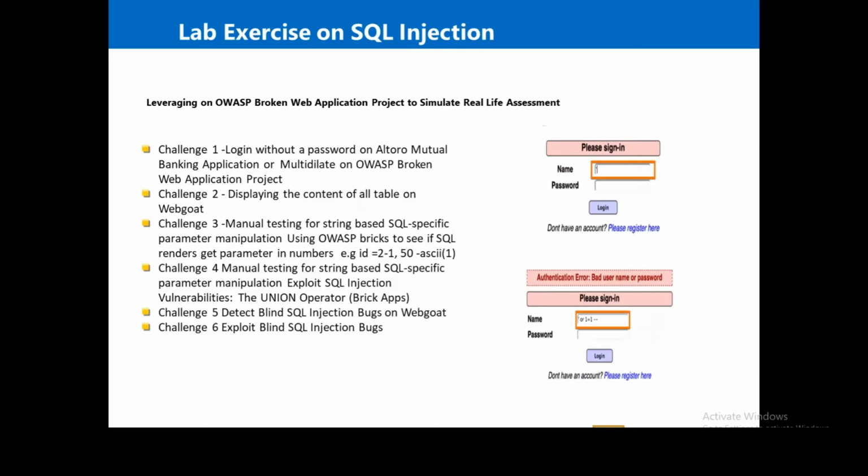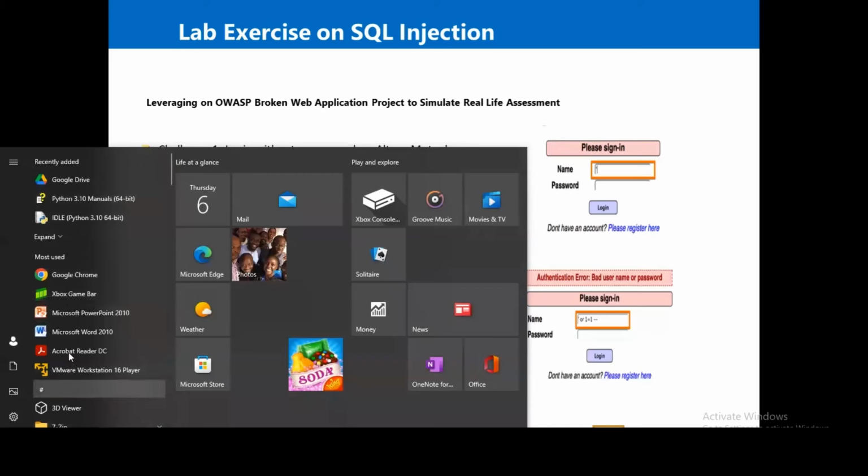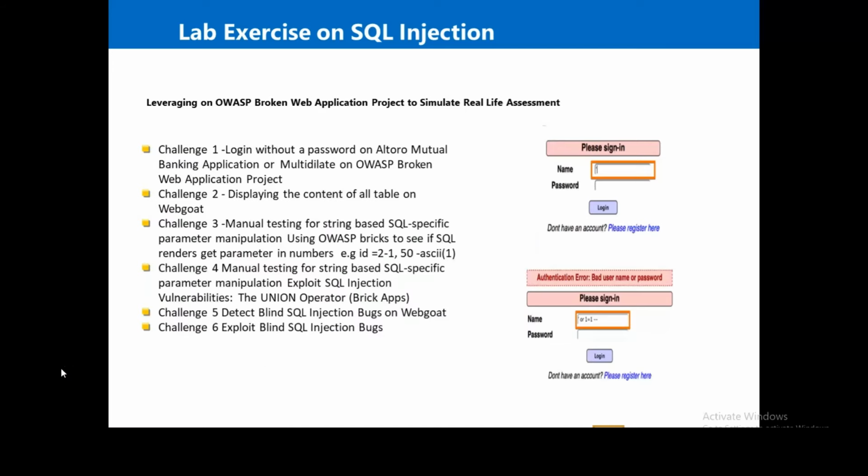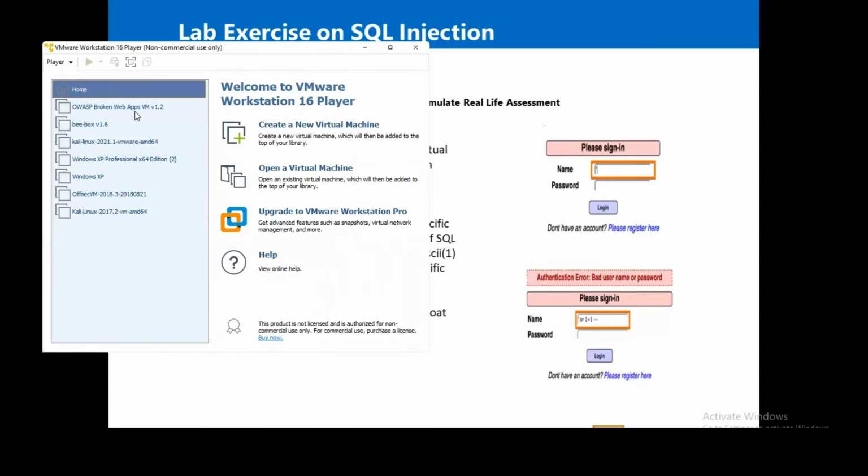So we're going to look at a back-end application or Mutillidae on the OWASP broken web applications. There are quite a number of applications that we can play our hands with. So for the purpose of this class, in the beginning of the class, I told us that we need to make sure that our lab is made available. So what you need for this class work, you need a bWAPP. bWAPP is a buggy web application. You can download that. So you also need your OWASP broken web applications. That definitely you need your Kali. And so I think I've opened up my OWASP broken web applications, and I also opened up my bWAPP. So we're going to do the demonstration shortly.